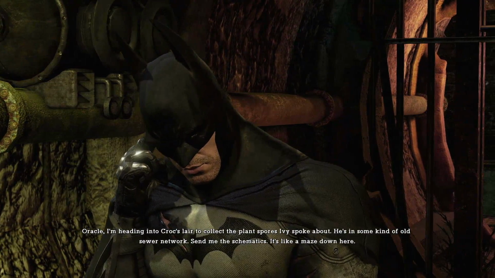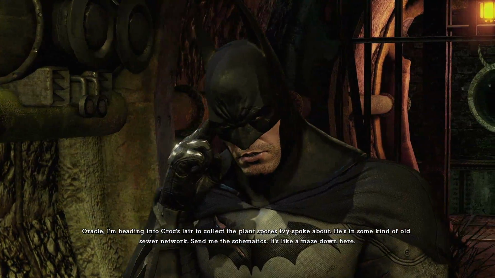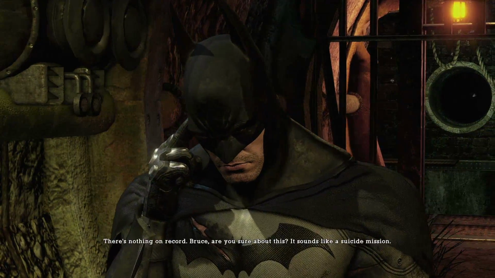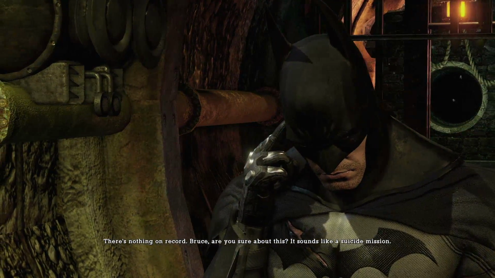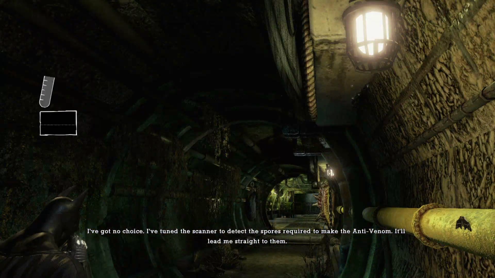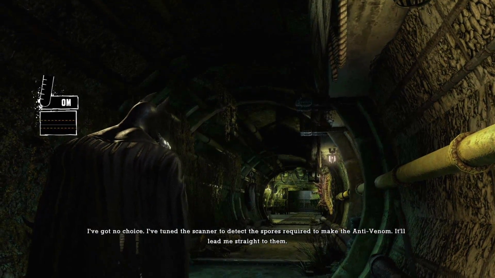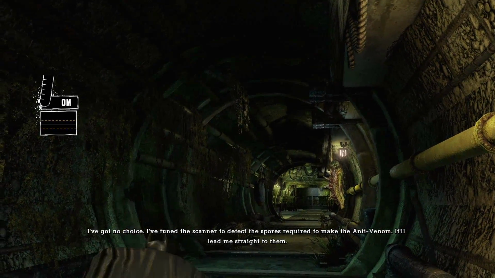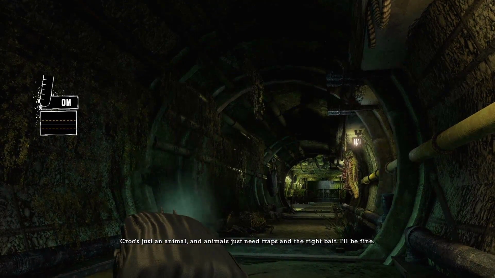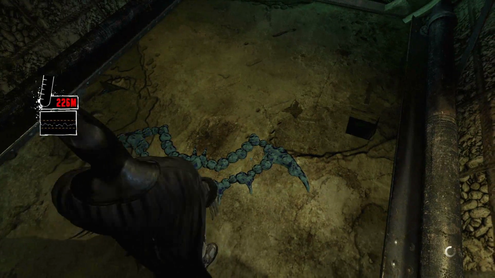Batman, can you hear me? Have you found Croc's lair yet? I'm close to Croc's lair. I'll contact you when I have more information. Oracle, I'm heading into Croc's lair to collect the plant spores Ivy spoke about. He's in some kind of old sewer network. Send me the schematics. It's like a maze down here. There's nothing on record. Bruce, are you sure about this? Sounds like a suicide mission. I've got no choice. I've tuned the scanner to detect the spores required to make the antivenom. It'll lead me straight. Croc's just an animal, and animals just need traps and the right bait. I'll be fine.